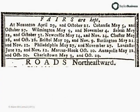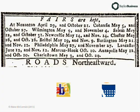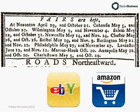At the top of that same page, the fairs were listed. You'll notice that most towns had two fairs about six months apart. Though we might be thinking Carnival here, that's not exactly correct. Though quite festive, these fairs were actually where the colonial marketplaces — much like eBay and Amazon.com — met. Vendors and tradespeople from all around would gather to offer goods for purchase and, of course, socialize.